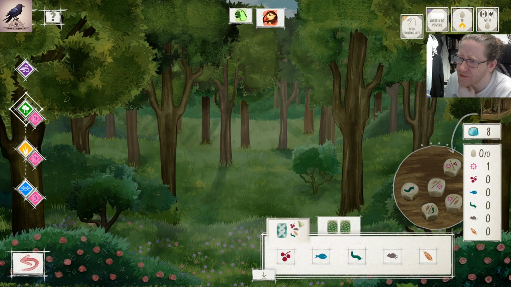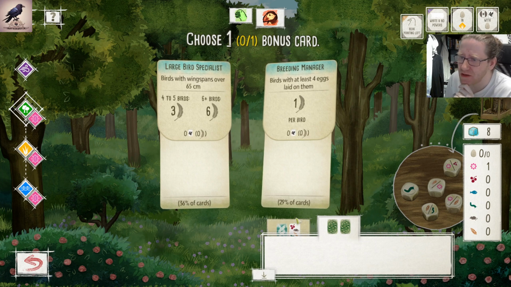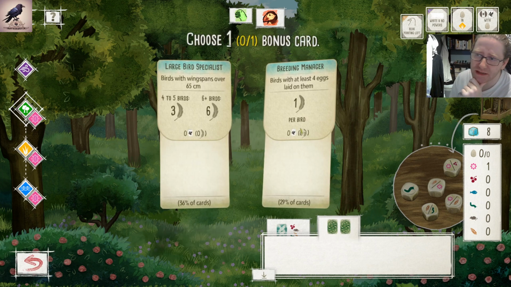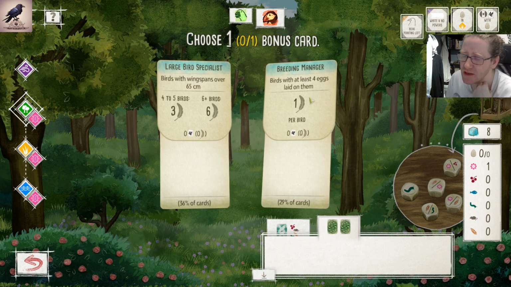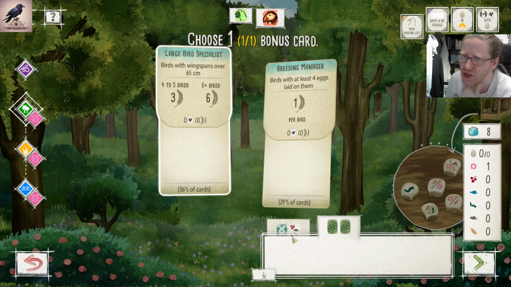4 eggs on birds. Not too happy about that thing. I really don't like this bonus card. It limits a lot of the birds you can play. It's much better in the base game, because there you want to have birds with lots of capacity. It's because laying eggs is the best strategy there, but I don't like it here. I much rather want to take a large bird specialist.